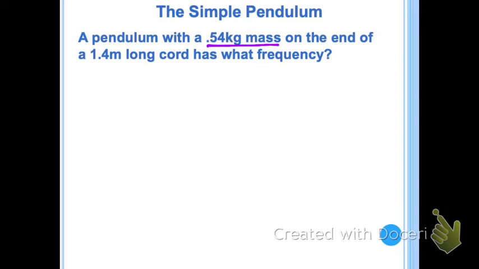If I'm trying to find our frequency, that's my question mark. I've got a 1.4 meter long cord. Now, you're never going to have to cut that in half, right? Never cut that in half because that's the length of the cord, right? We don't care about the fact that it's from the axis or whatever. That doesn't matter, okay? So our length is 1.4. You can keep it as a capital L. It's just a habit of mine to write it in cursive. It's not the end of the world either way. And so I'm going to look at my equation sheet here to solve for frequency of a pendulum.